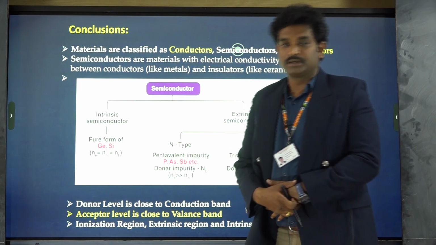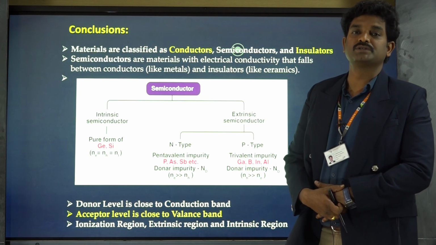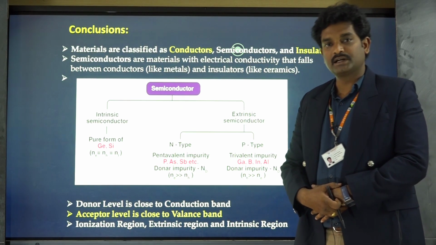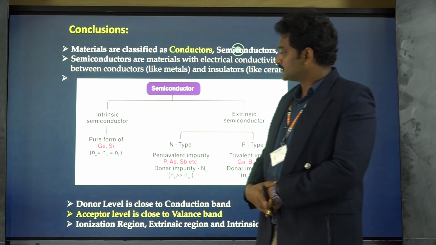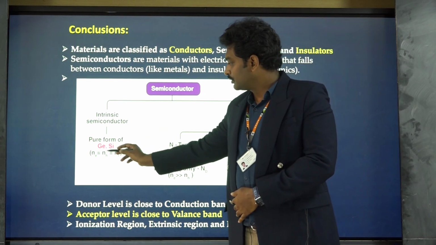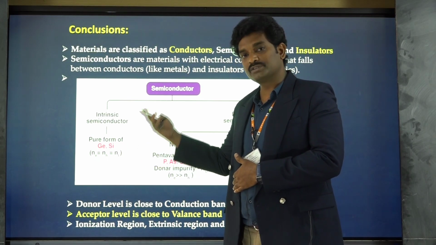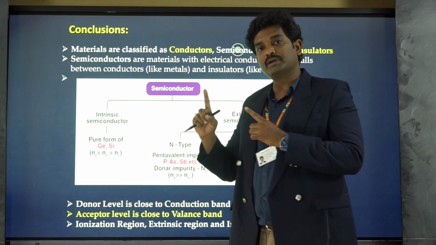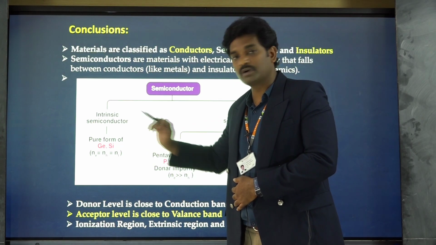Let's conclude whatever we have talked so far. We have classified the materials into three different classes: conductors, semiconductors and insulators, based on the electrical conductivity. Now these semiconductors are again classified into two different classes, intrinsic and extrinsic. What are intrinsic semiconductors? Intrinsic semiconductors are the purest form of semiconductor. The basic semiconductors available in the periodic table are silicon and germanium. And how are the electrons and holes produced in intrinsic semiconductors? As you raise the temperature, the bonds will break and the number of electrons will be equal to the number of holes, because each bond broken will lead to one electron hole pair. N bonds broken means n electrons and n holes.